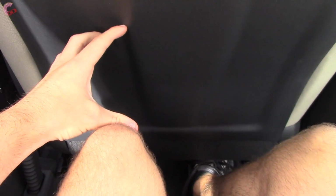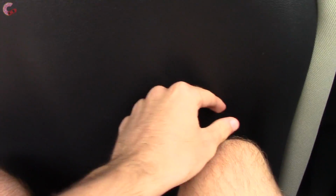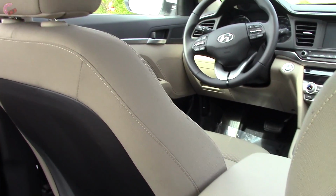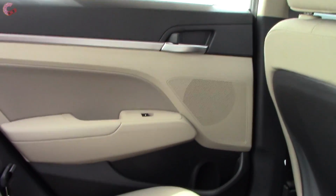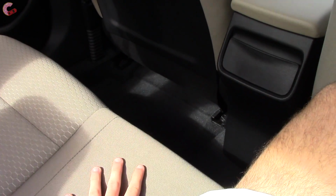But as far as rear space is concerned, behind my own seating position, I'm 5'9" for reference, my feet can slide up under the seat, and I do have probably 6 to 8 inches of legroom, so this is a pretty spacious offering. And you do also have these nice knee cutouts on the back of the seat. Now with the seat scooted all the way back, my knees are pretty much touching the seat, but overall it's not too uncomfortable. So overall, there's not really anything different for the 2019 Elantra's rear seat, which means it's still a spacious and nice offering for the class.